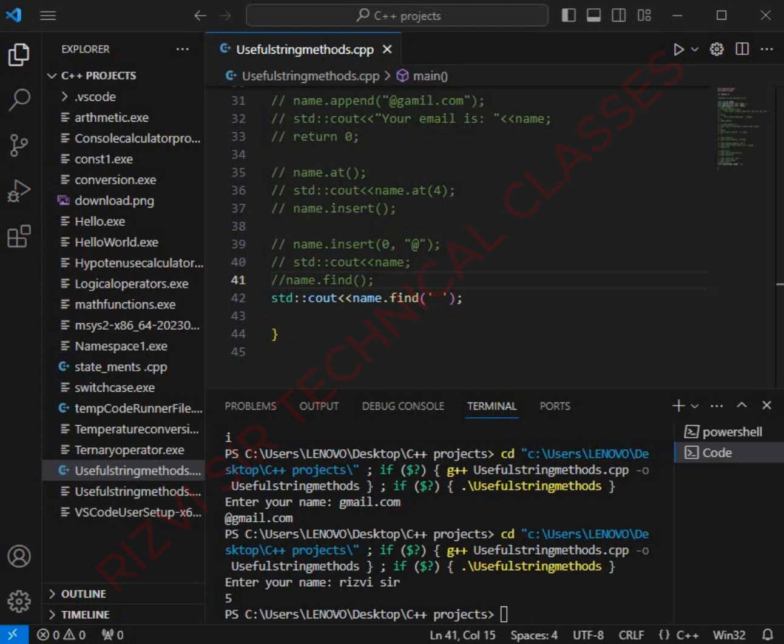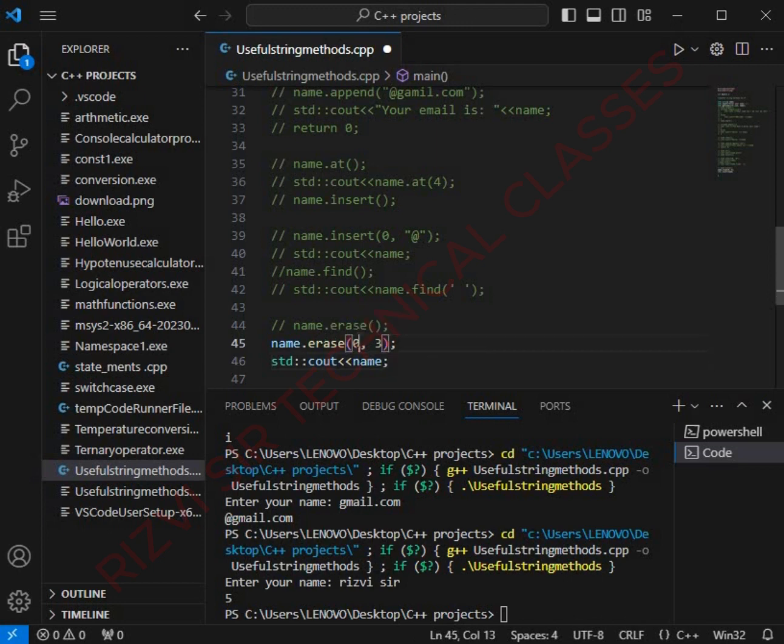Then last would be erase. The last method is erase. There is a method which we can use to erase. We will write the method in the same way. We will write first the string name, that is name dot erase. That is our new method. How can we use that? As we have used insert to add data, we can also erase in that same way. We can type the method name dot erase, then position. To erase a particular character, we have to type that string dot erase.